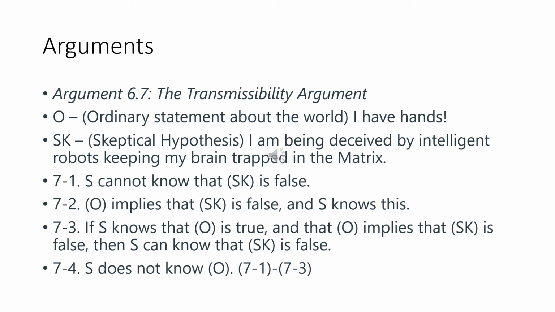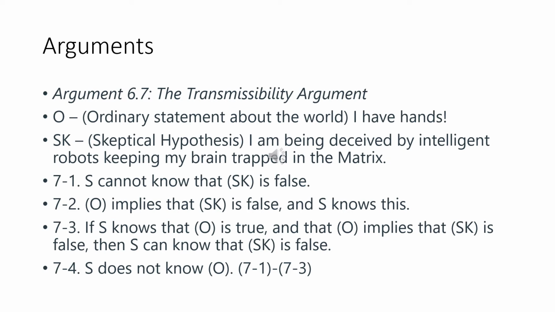Here we have the transmissibility argument, probably the most interesting and complicated of the arguments, but still also probably the most fun. In this argument, we have O and SK, which are basically just stand-ins for different kinds of propositions. So O here is just any ordinary statement about the world. You can change this if you want, but I chose the statement I have hands. And SK is any skeptical hypothesis about the world.